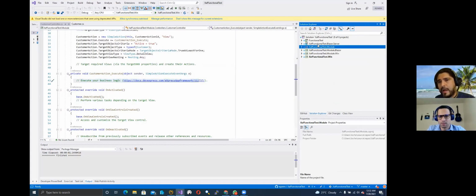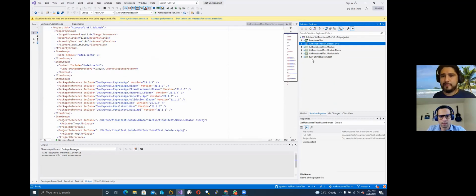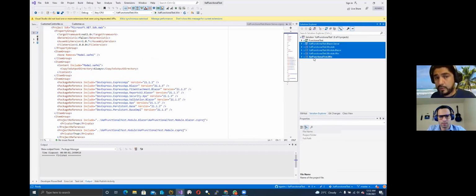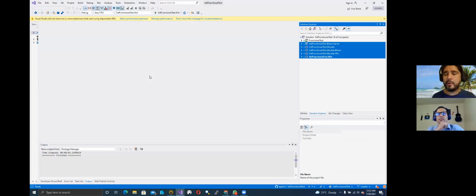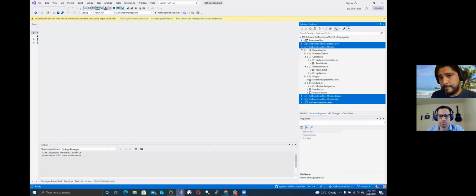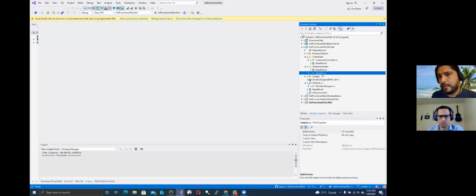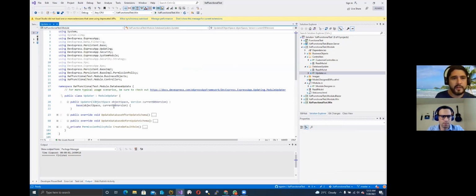So this is the idea. The idea is that you will have your staff application. This is a staff application that is Windows Forms and Blazor, and that you want to test the security system. You want to test the roles that you have. So as you know, usually when you create a new application, the first role and the first users are created in the updater. So let's go and check the updater.